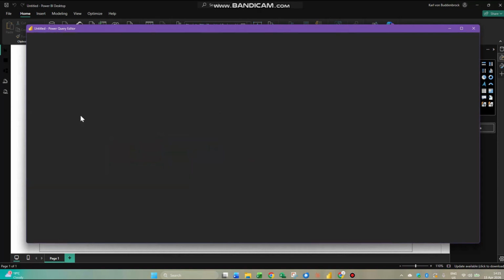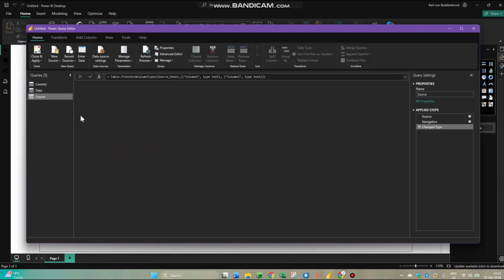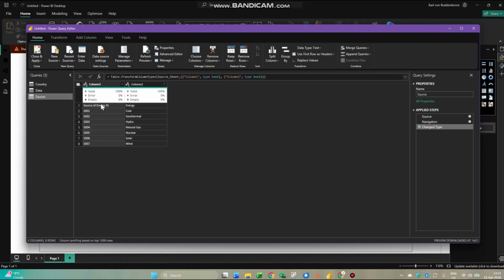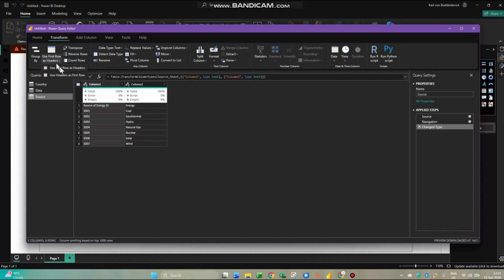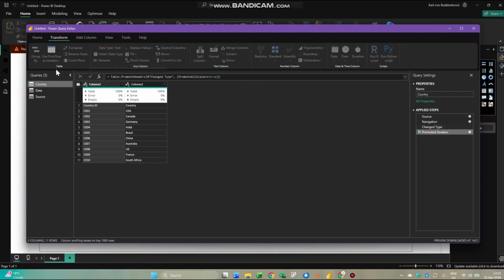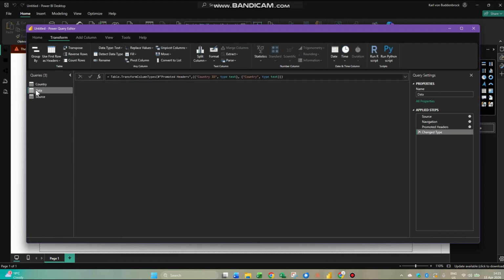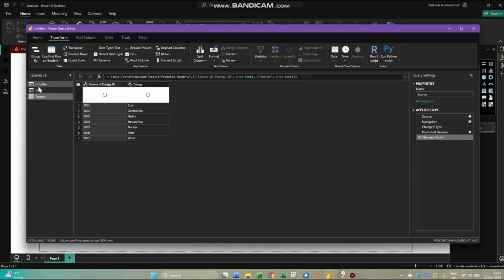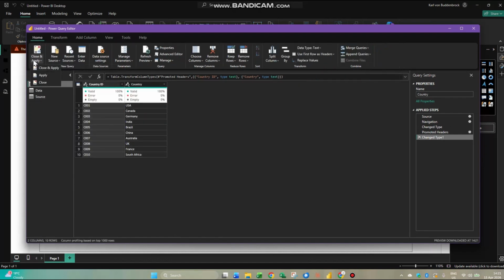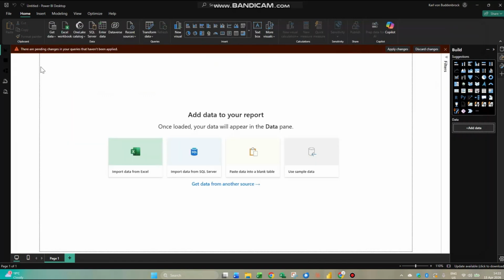There we go. So basically it's coming in quite nicely, and we're now going to look at adding new records to the Excel file. But let's firstly transform that data nicely, using the first row as field headers. I'm happy with everything else over there. Let's go and apply it and pull it into Power BI.